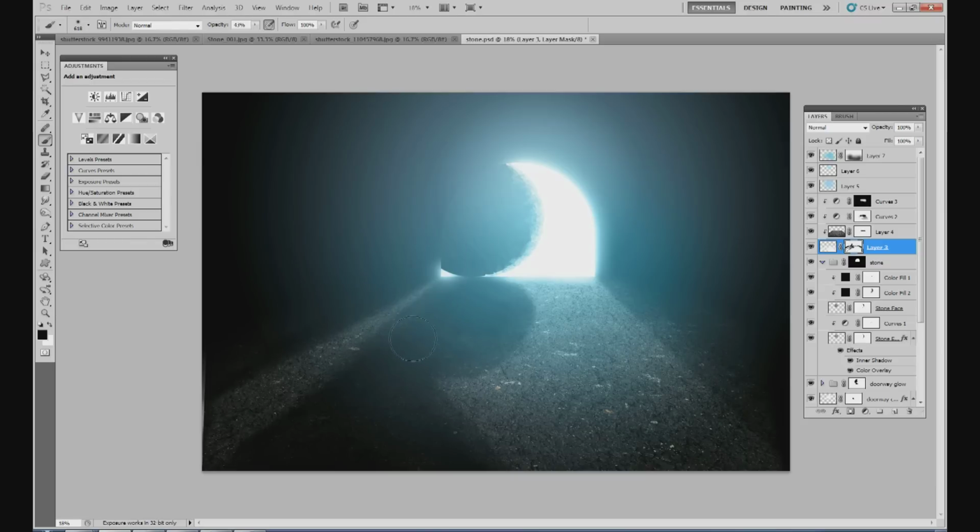Alright, that looks a little bit better. The light's a little bit smaller right there at the entrance.